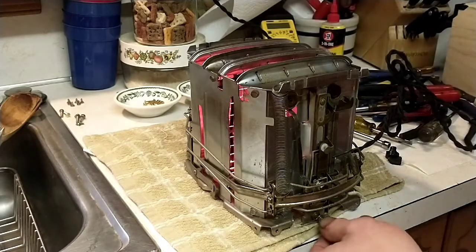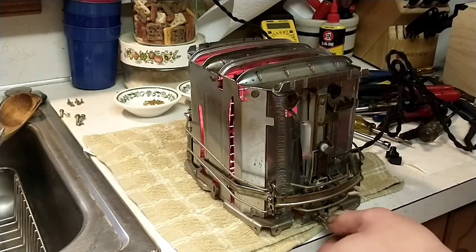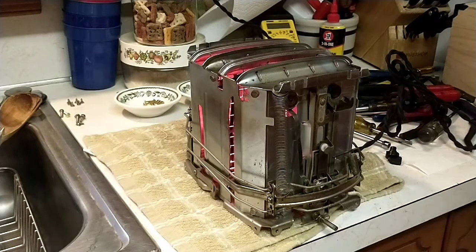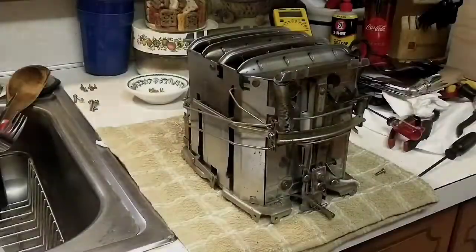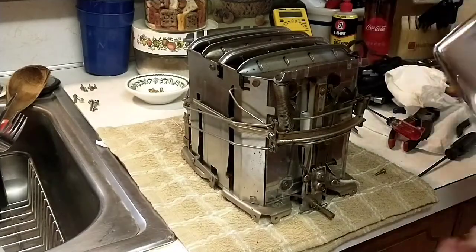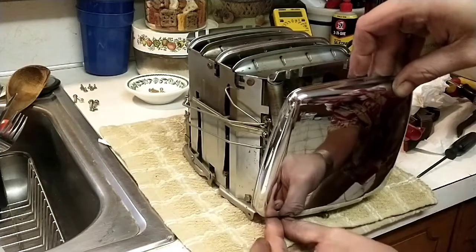Here's a went too far on the dark, so I'm going to keep moving it over. And I'll go ahead and get this configured properly, and we'll do the last part of the video, which is assembly. Alright, now's assembly time. And we'll start with the side panels.